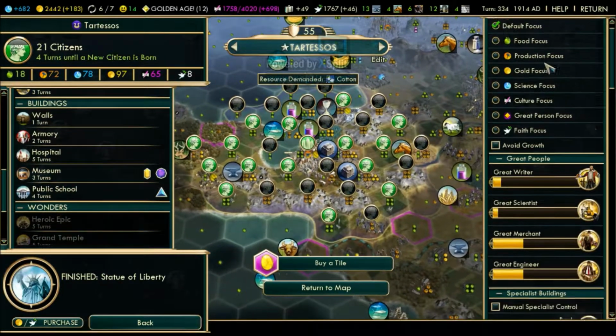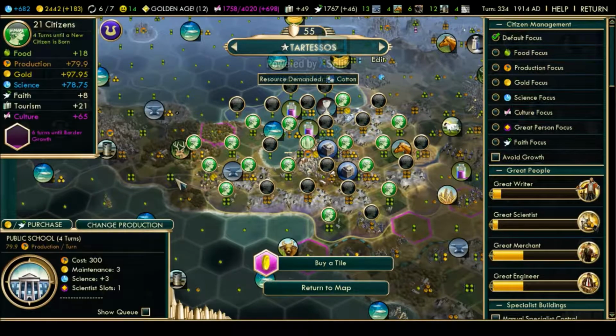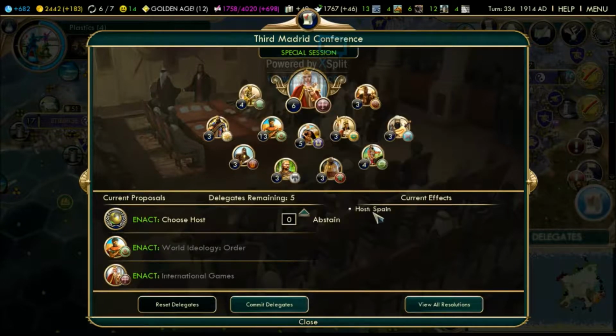And we're gonna go back to the default focus, that's fine. Public school, yes, gonna increase our science. Gonna try to compete. We're going to choose our host. We're gonna choose another host actually.